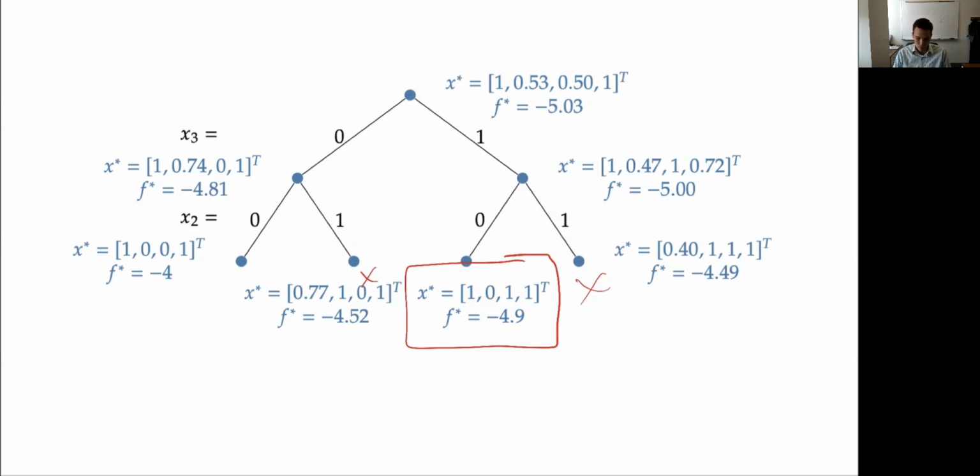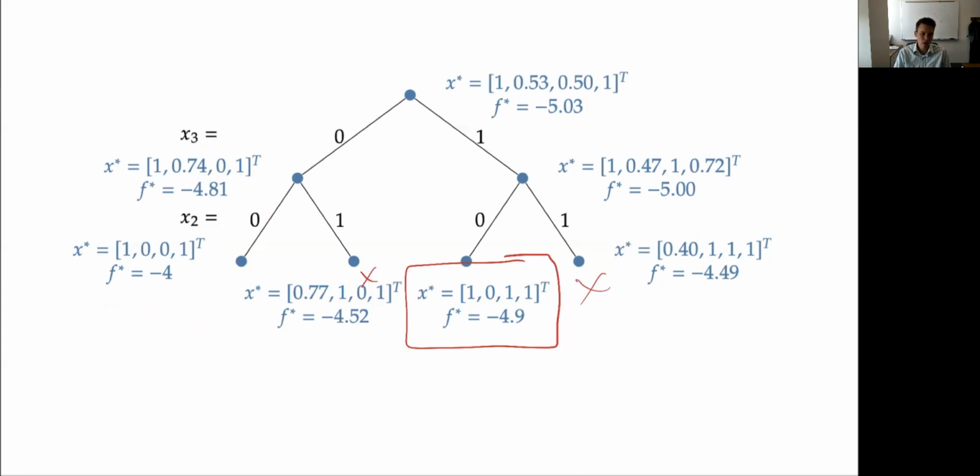Okay, so again, an important point to note here is that even though there was a solution, we're not done. We have to make sure we've exhausted each or pruned every branch. And again, this is not an exhaustive search here because we only went 2 levels, X3 and X2. There could have been 2 more. And of course, in general, there could be lots, right, depending on the variables.